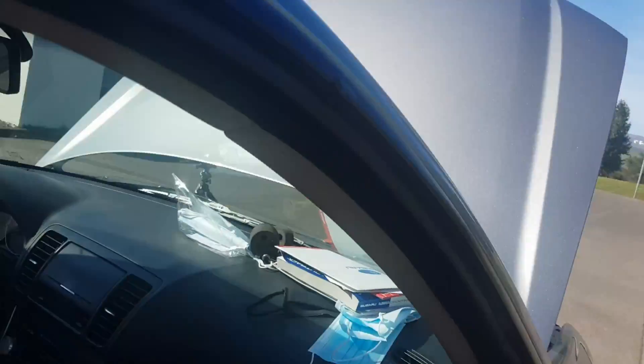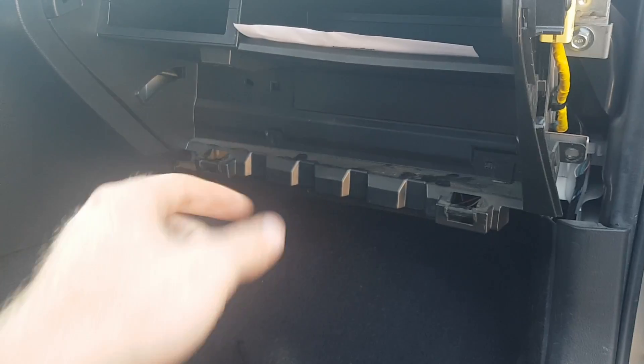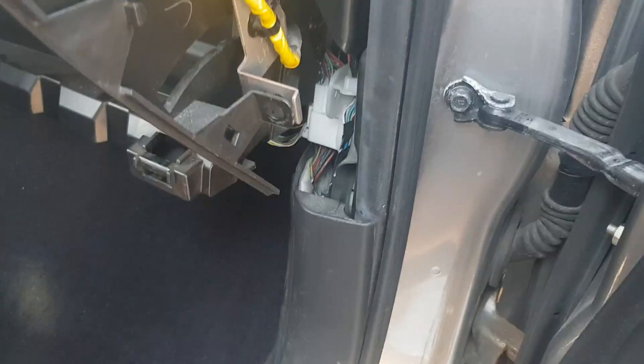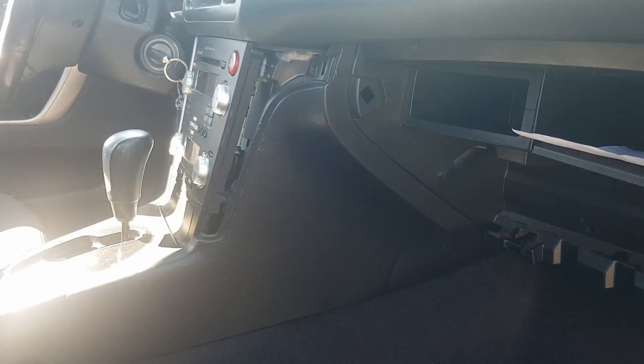Getting started - trying to get to the back. Found a grommet right in the middle. I need to get back behind the glove compartment. I've removed the lid of it, but I need to get behind this plastic piece which is barely held into the dash. I've managed to undo everything except this corner, but that means I think I also have to take off this piece, and then this piece.